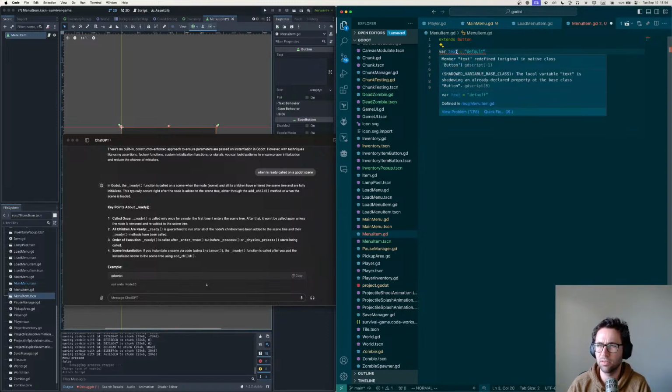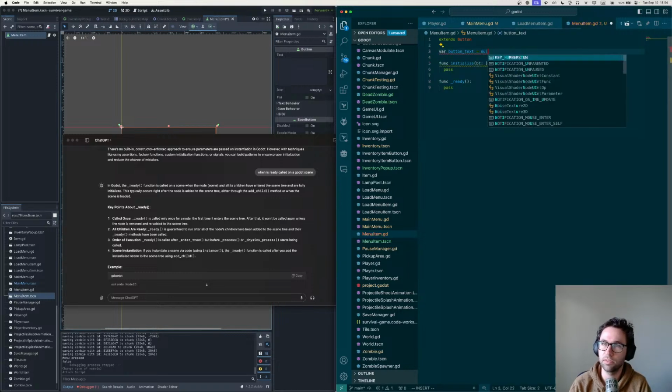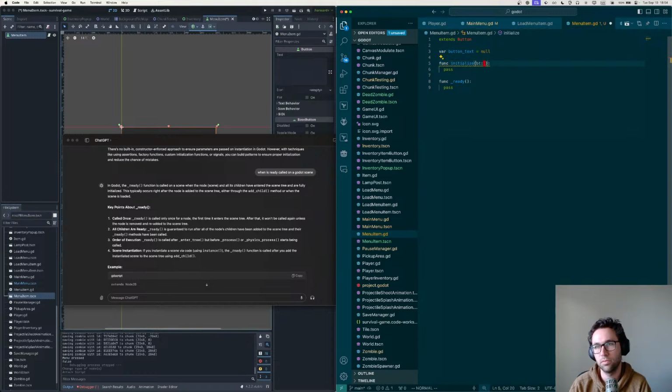What have I done? Oh, button text equals default. So we'll say initialize. Actually, I can say what is it, nil? I can't remember. Null, maybe. String, and so we'll say self dot button text equals bt.